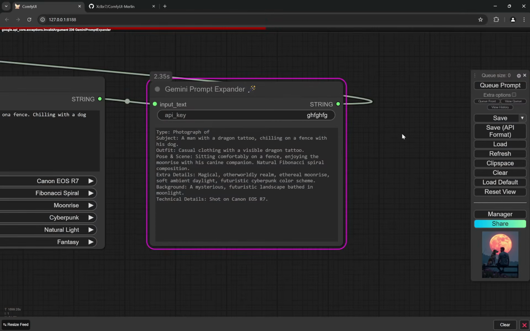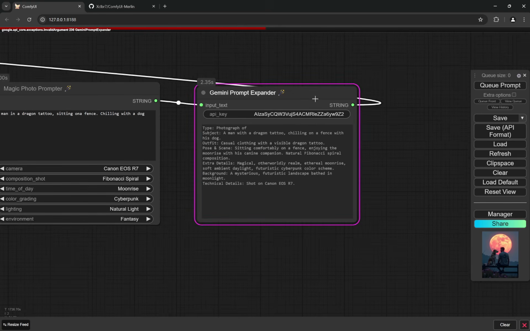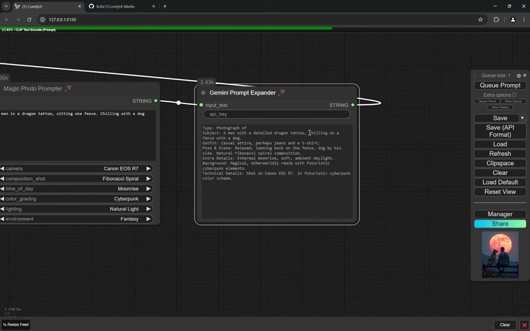Now as we have the API key with us, I'll go here and I'll paste it. And do not worry about this because I'll obviously be deleting this particular API key. This is just for the sake of the video. Till the time I'm publishing it, it would be deleted. So this is the API key. And now you can see for the first time when I run it, it will disappear from here. It has disappeared and now this API key is directly stored in Windows system environment variables.